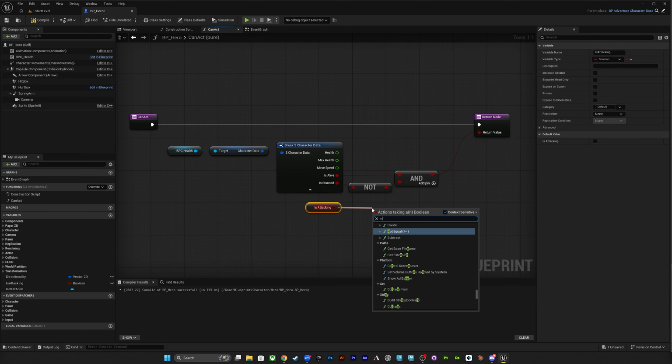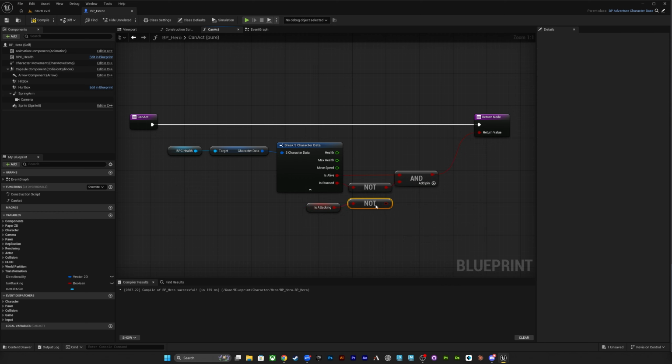And then we will add the not boolean again, and we will plug this into the and by adding a pin. Okay. So now it reads if the player is alive, not stunned, and not attacking, they can act.